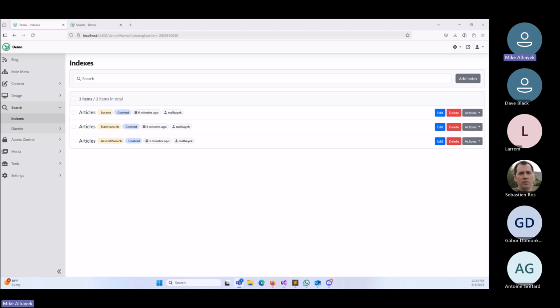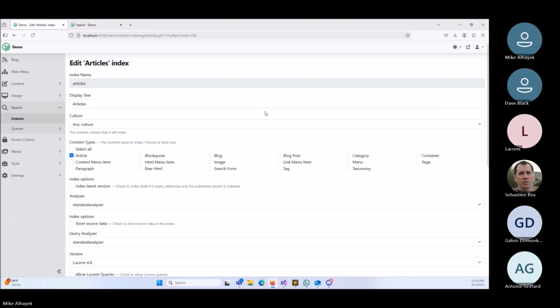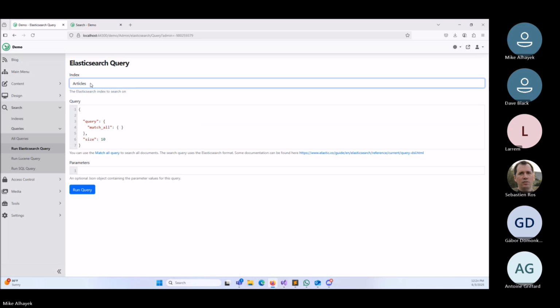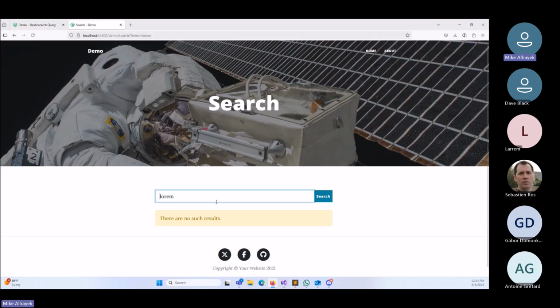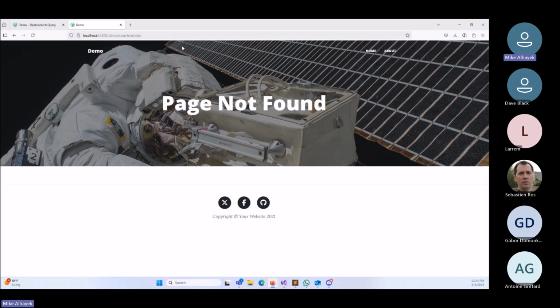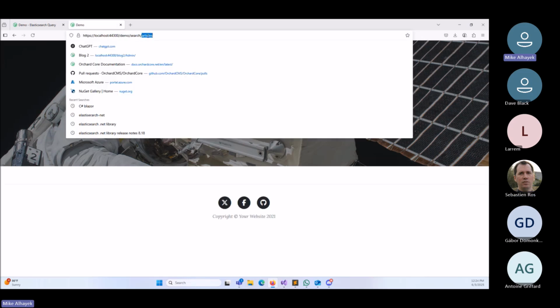Questions, comments? I'm here. Can you click edit on one of these indexes? Okay, so an index has a unique identifier. Yes, right here. From the front end, I think there is an API or a controller to search for a specific index, right? Yes, and it's right here. How does it look on the front end? On the front end, that's it right here, where you have a search. There is one argument where you can pass the index name: articles. So the second here is the name of the index.